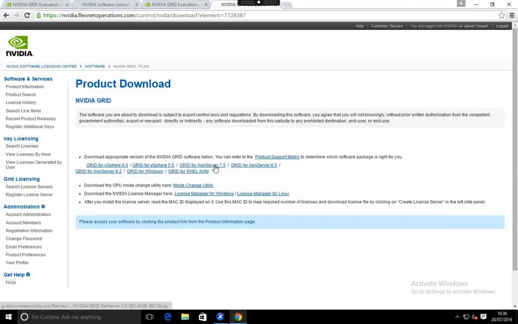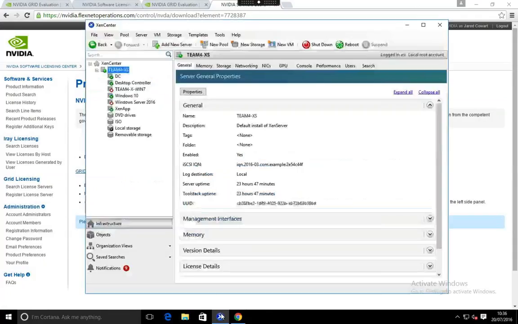So in this scenario, I would need the GRID for XenServer 7 because that's the environment that I have, and I have a hypervisor up and running. This is actually my server for Briforum. If any of you are going to Briforum, come up and say hi, and I'll let you drive around and play with this server. This is what's shipping out today to go to Briforum next week.